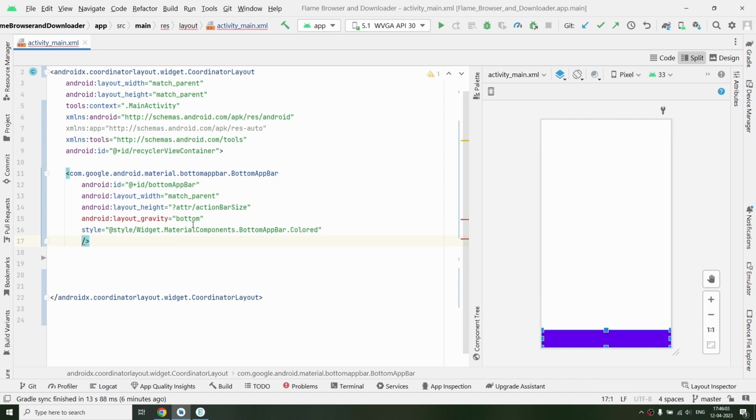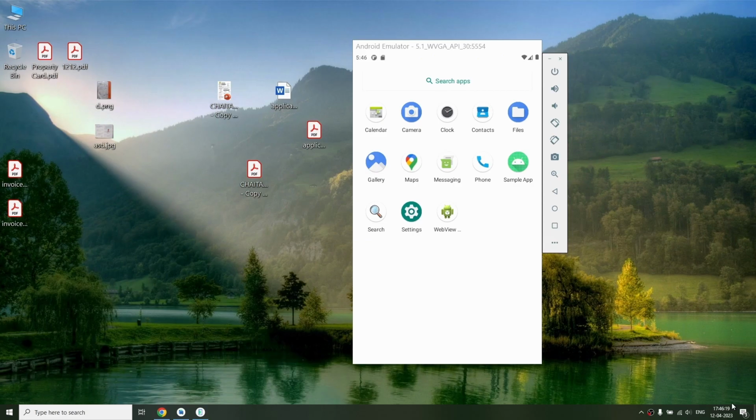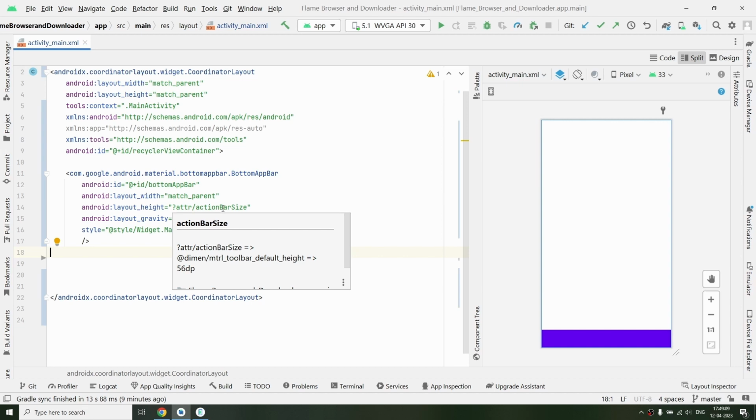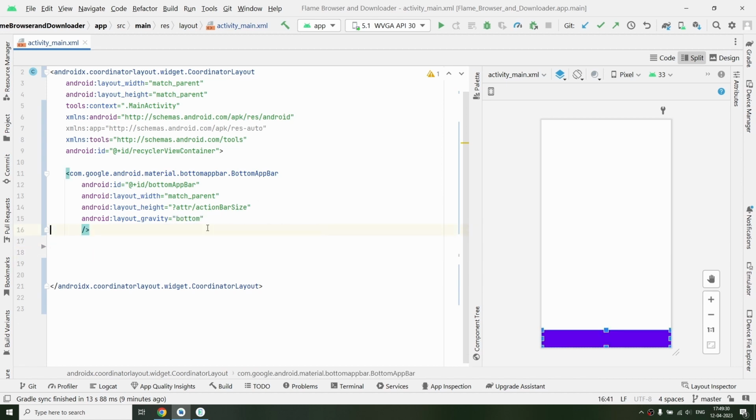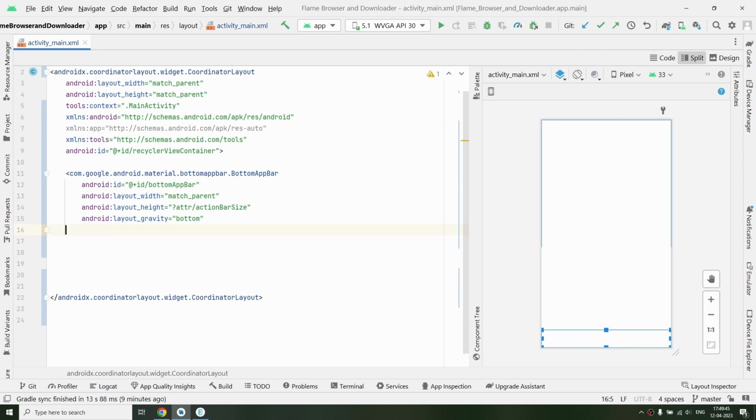So we will use Android layout gravity bottom. So the default size is 56 dp. We do not want that 56 dp. So we will currently stick with 56 dp, but we will calibrate that value later on in this project. We will not use this theme. Just remove its closing tag.